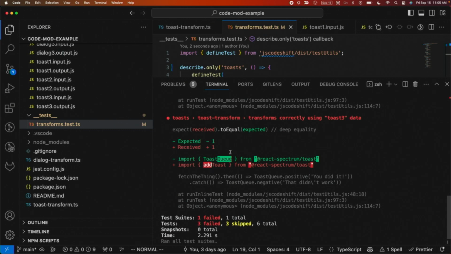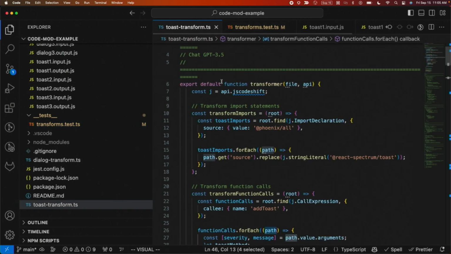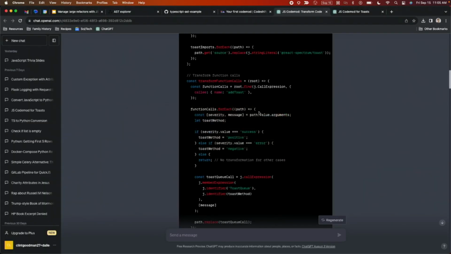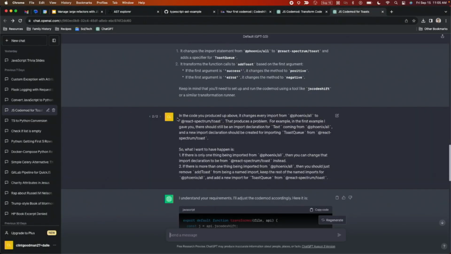So I'm like, well, I have 2 options. One is I'm a developer. I'm glad that I didn't have to write this code from scratch, but I can sure modify code that's already there and figure out how to fix ChatGPT's problem. Or I can just tell ChatGPT, hey, what you did was wrong on the imports. It didn't work. Here's what it should have done.